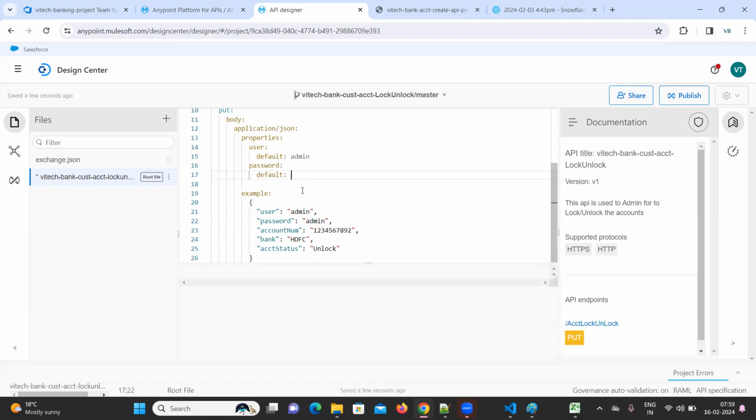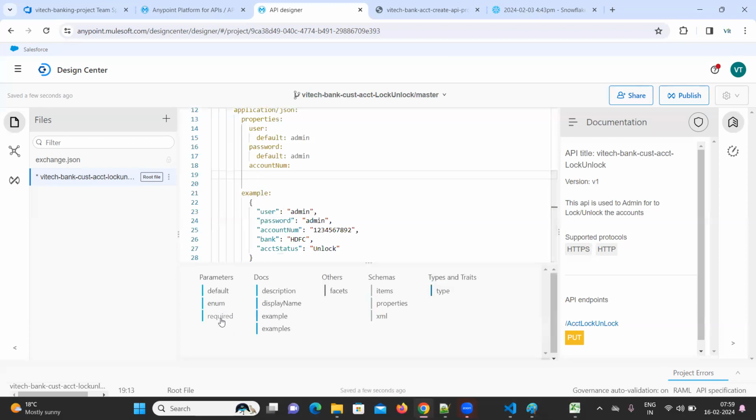So default to admin. Next, account number, type is required.